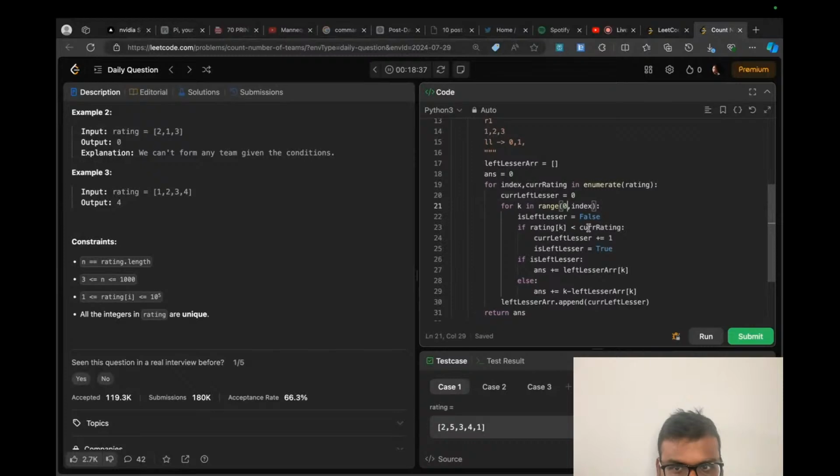But you see that current lesser is 2. Is 1 at least. 1 plus. For 2, you see again 1. Answer plus equal to 1. It's a 3 to 1.